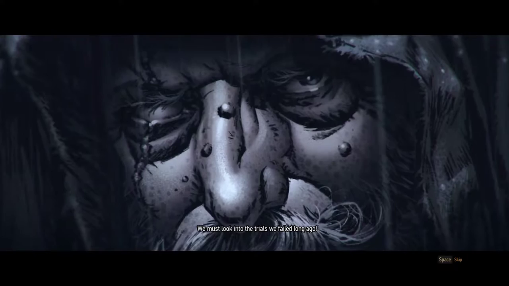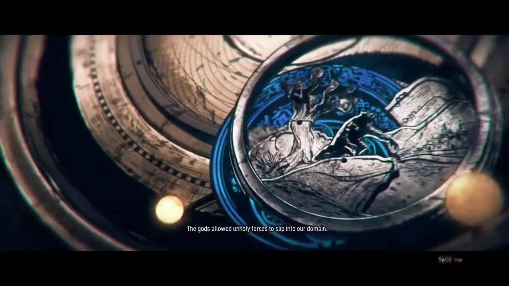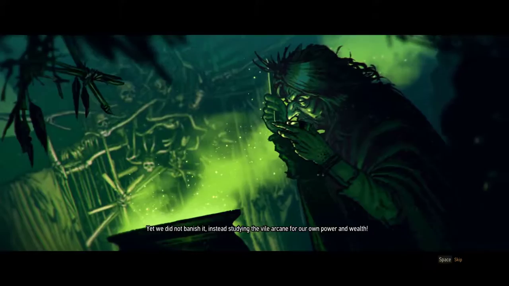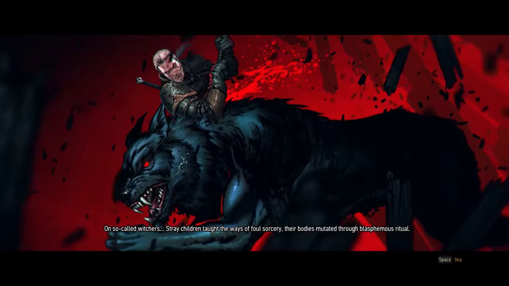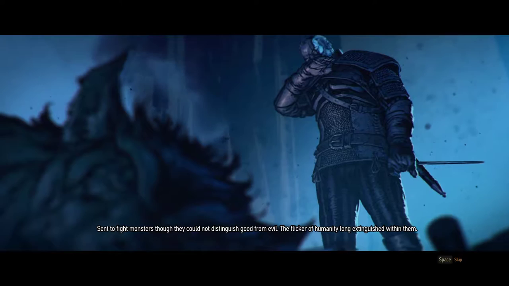In a time past, our world intertwined with another through an upheaval scholars call the conjunction of the spheres. The gods allowed unholy forces to slip into our domain. The offspring of that cataclysm was the nefarious force called magic. Yet we did not banish it, instead studying the vile arcane for our own power and wealth. And the monsters at our door, the unholy relics of this conjunction. The trolls, the corpse eaters, the werewolves. Did we raise our swords against them? Or have we laid this burden on others? On so-called witches. Stray children taught the ways of foul sorcery, their bodies mutated through blasphemous ritual. Sent to fight monsters, though they could not distinguish good from evil. The flicker of humanity, long extinguished within them.